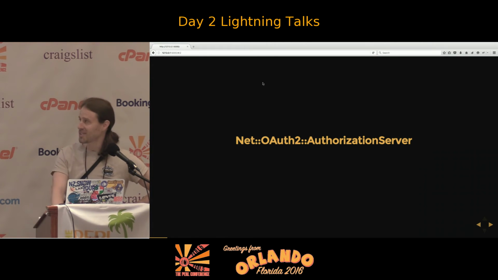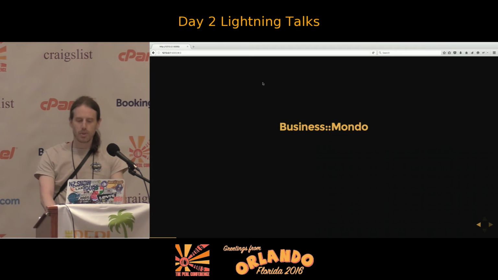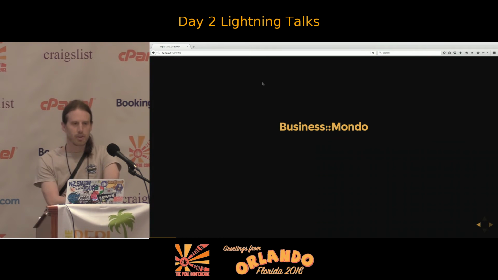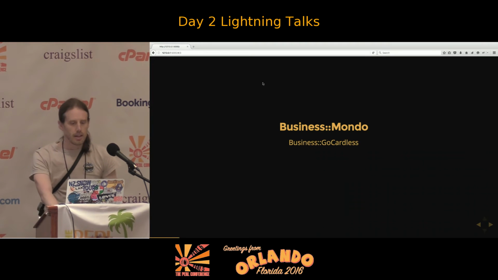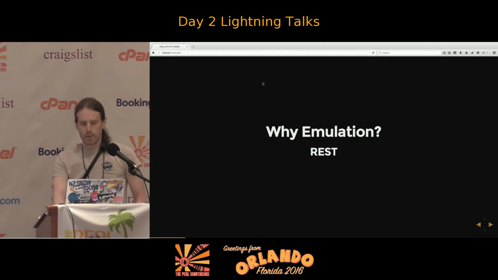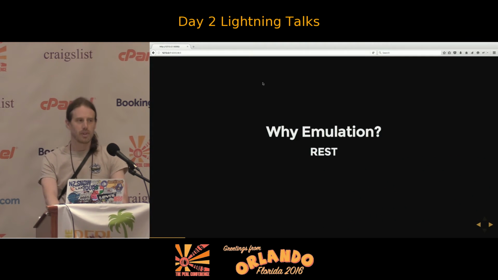I needed to write tests against this module, which is an API client for a new bank in the UK called Mondo. They're a modern bank, which is quite a scary thought, but they're actually very, very good. And what I was doing is I was writing tests using an emulator, and the reason I was doing that is because of REST, which is that thing. I'm sure we're all aware of that.